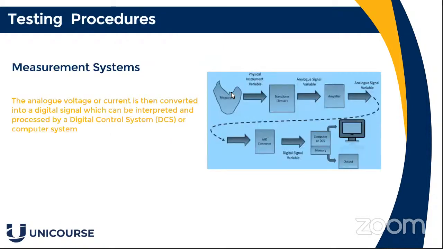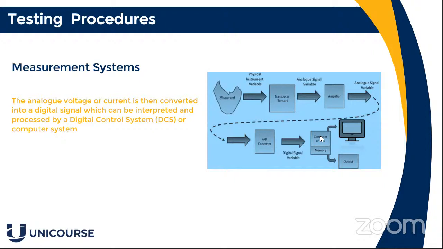So here we have the diagram. That is what we want to measure. The transducer will convert it. There could be an analog variable. It goes to an amplifier, and the reason we have the amplifier is that it could be a very, very small signal. It could be in microvolts, or it could be in microamps. That is converted through an A to D eventually. And of course, we then look at the signal, which could be on a 7-segment display. It could be on the computer, but it allows the user to see the actual measurements.